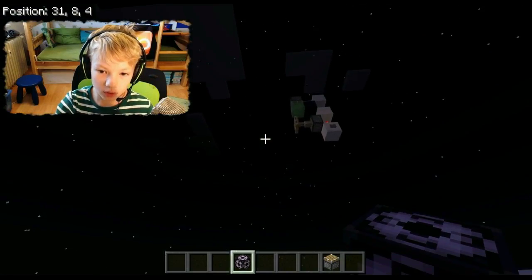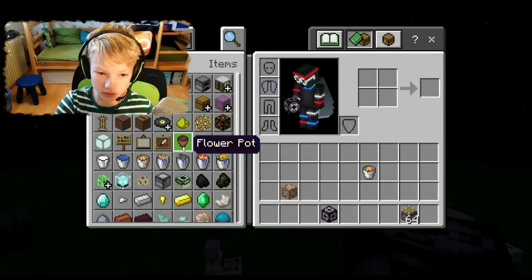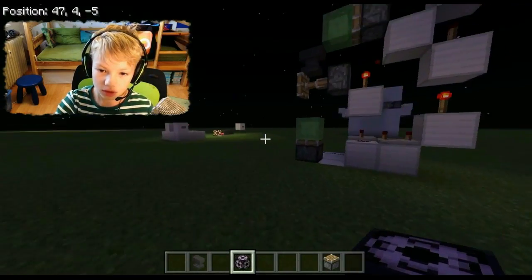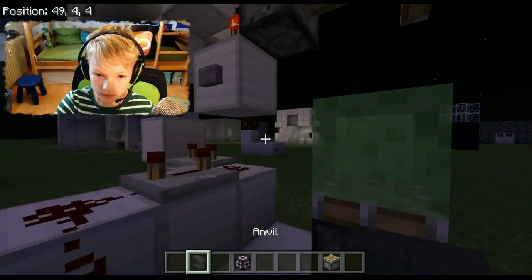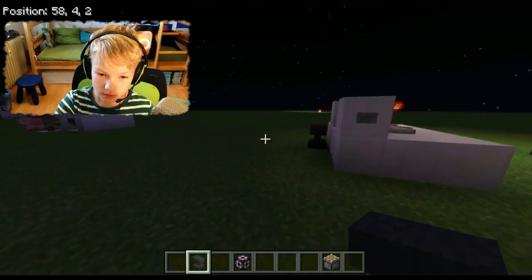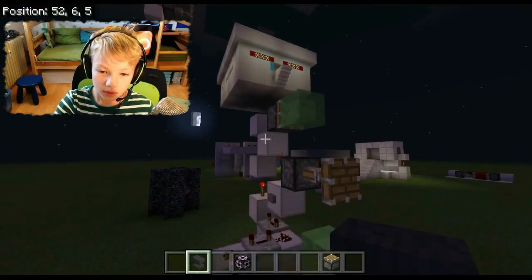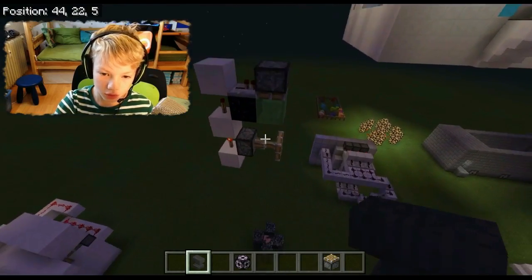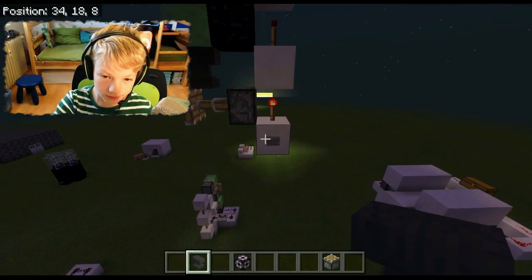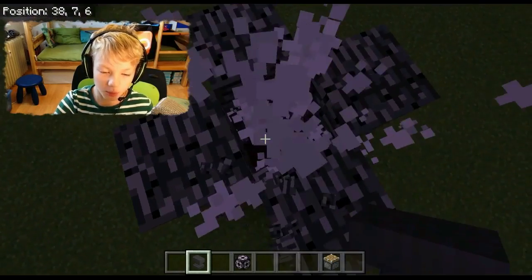And now I will show you this machine. It's the anvil shooter number 2. I will show you first the number 1. There is an anvil and it shoots it. And this is the number 2. It shoots it faster down. Boom. It destroys all of the zombie pigments.